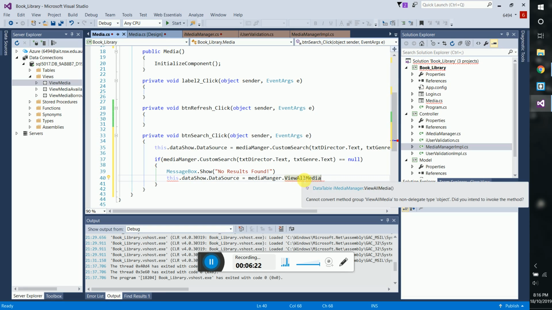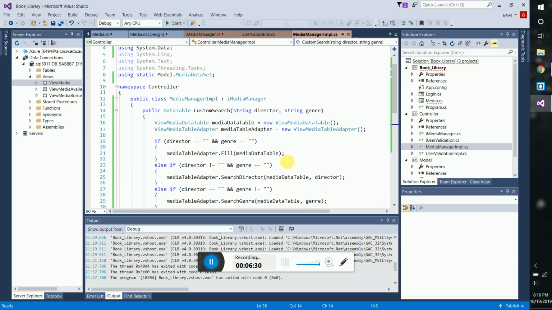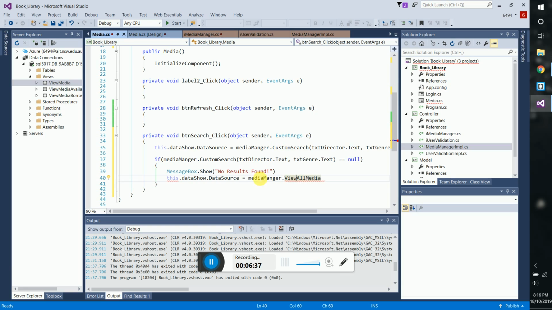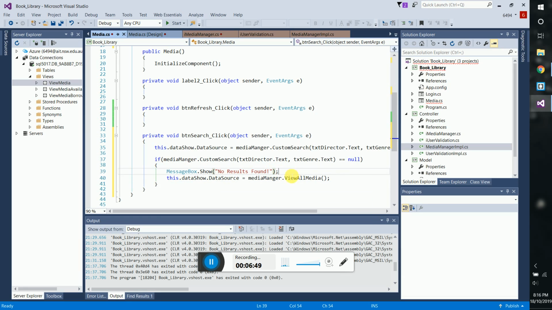View all media is a method that is coming from the implementation and interface. So it's here, view all media. It's pretty easy, and we do not require any parameter, so we can simply close it here. Expected semicolon here.